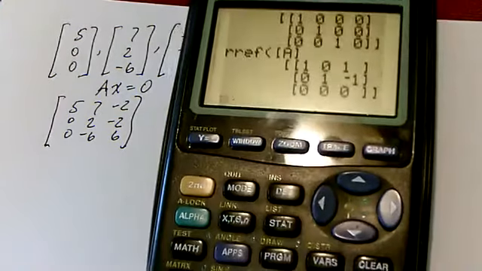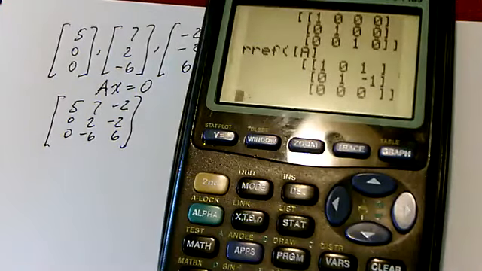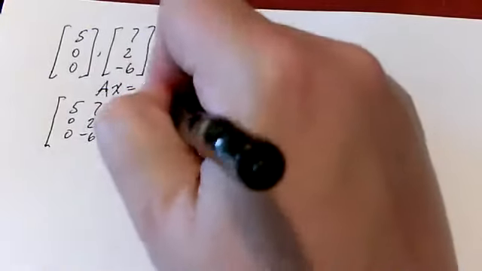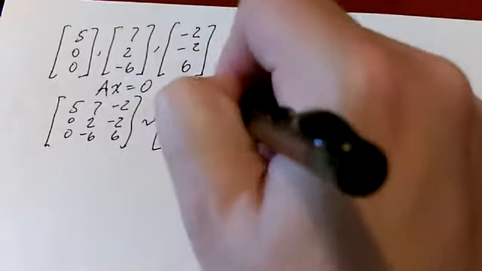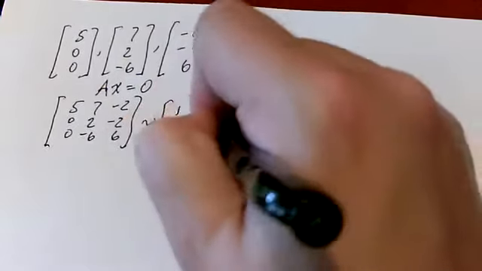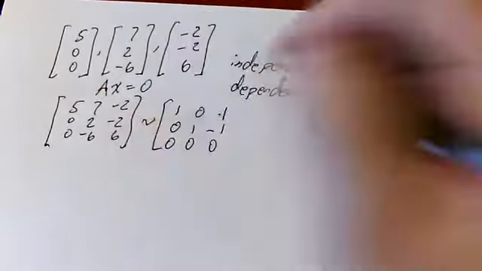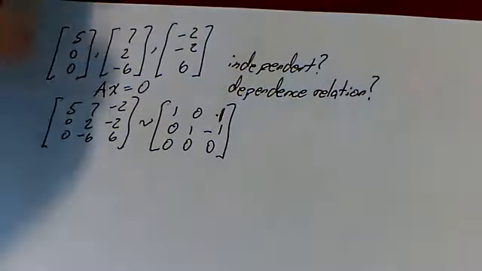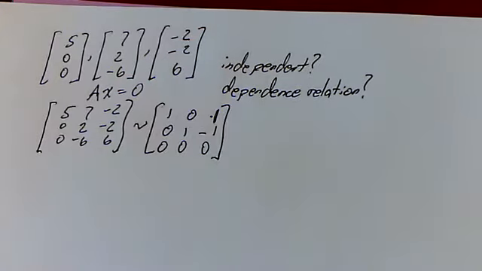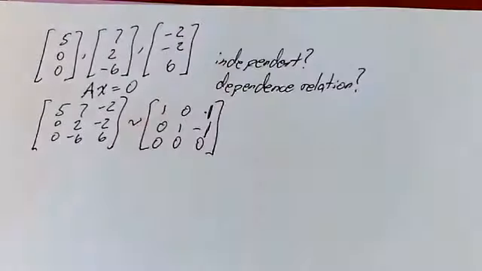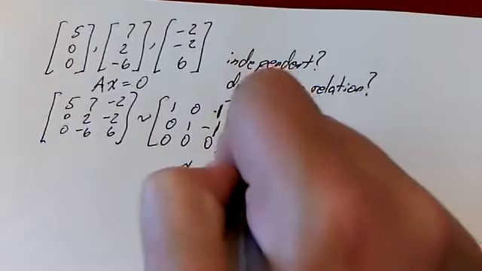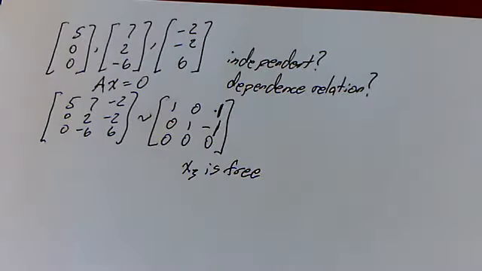And so I get that matrix when I reduce it: 1, 0, and then 1, -1 in the third column. So I've got 1, 0, 1, 0, 1, -1, and then all zeros along the bottom. That's a positive 1 in that first spot, and a -1 in the second spot. So we can see here that x3 is free. It's a free variable. Okay, so I do have a free variable.